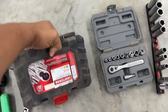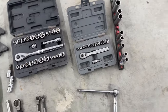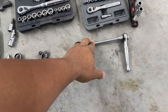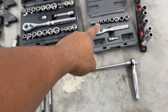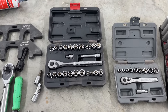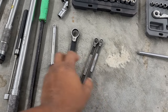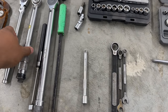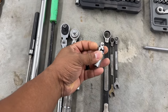This one just came from Sears. If you have these things already, you're already on the up and up. This is just an extra box end that I had that had an extension on it, and this is going to help reach some clamps that are kind of far away. You do utilize the 7mm that's in here, but that's it for that. Down here, as far as box ends, we use an 8, a 10, and a 17, an extension, and then we have our normal ratchets here, and then we have our flex there.